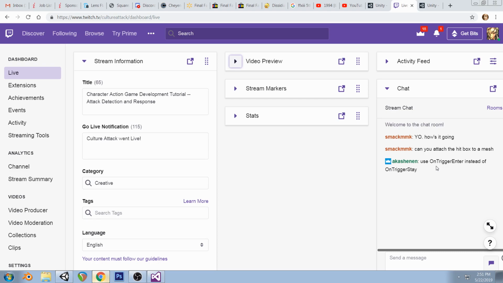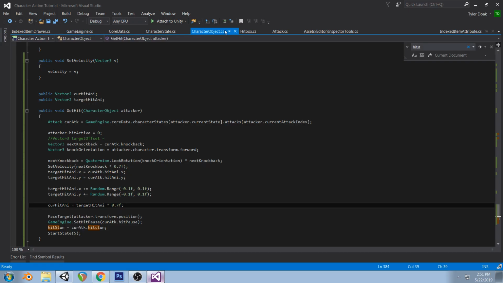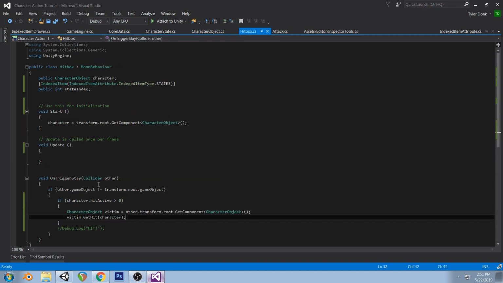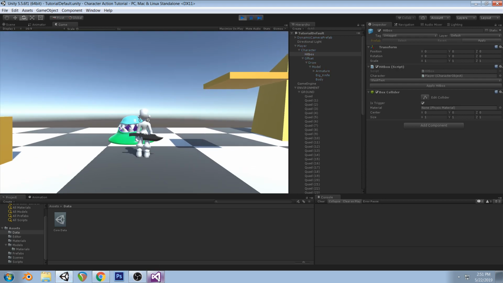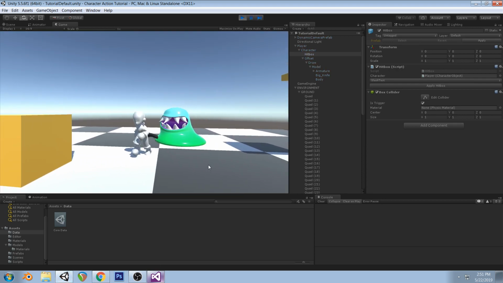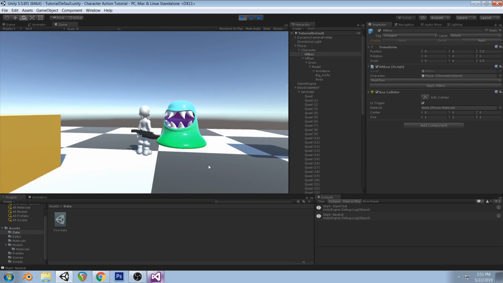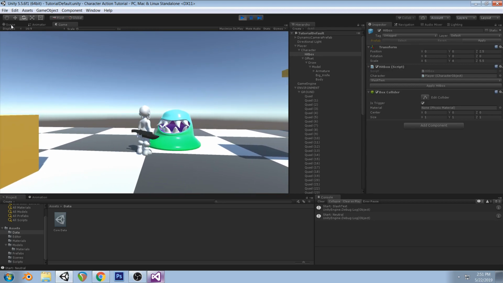Someone also mentioned use on trigger enter instead of on trigger stay, and they may be right. I had it in my head that I wanted some sort of detection happening. The problem is this: they're right for the most part, but let's swing, and let's go ahead and stand right here.